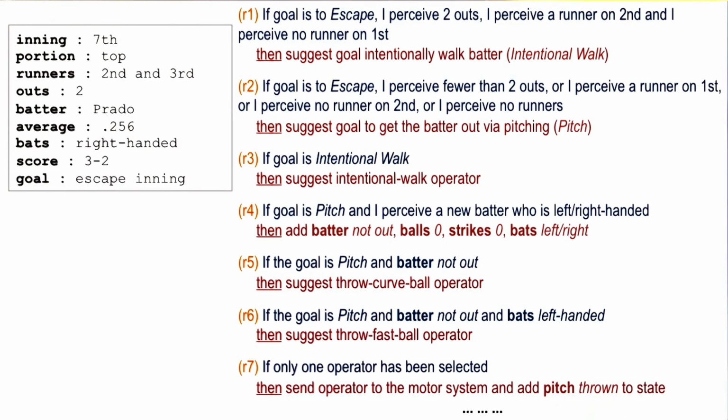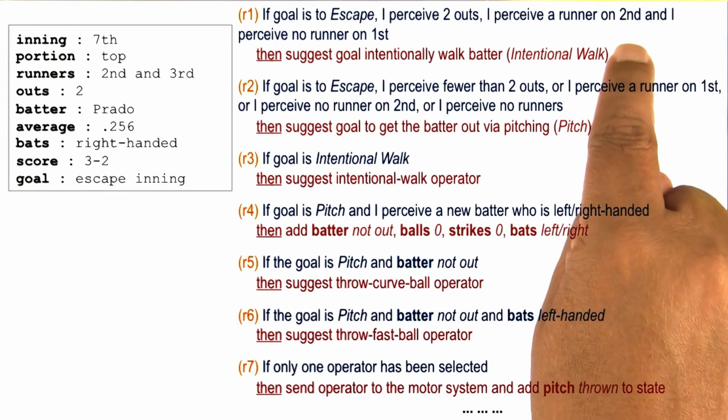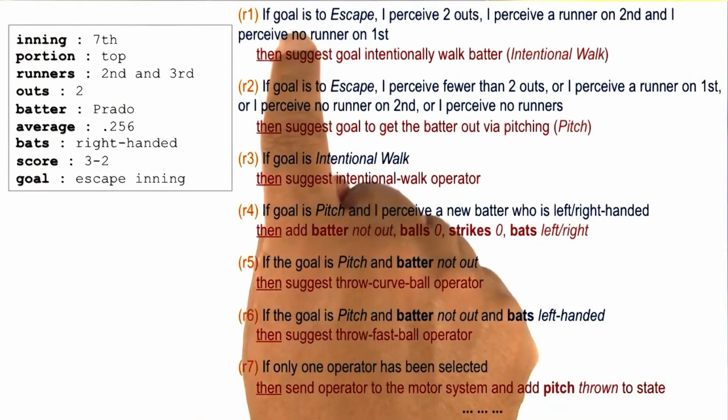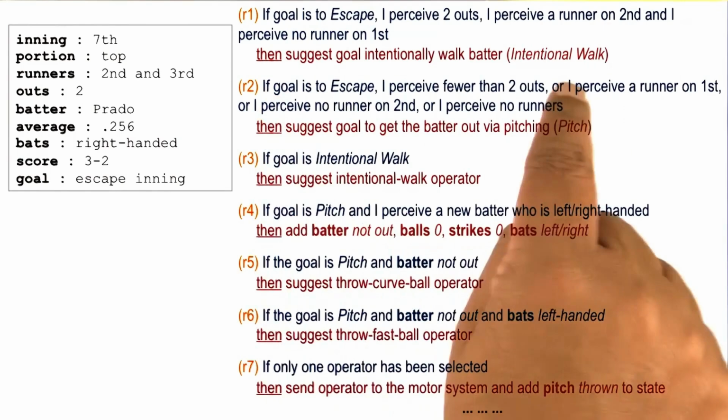Before we go ahead, let me summarize what we just learned. Source long-term memory consists of various kinds of knowledge. One kind of knowledge, the one that we are considering right now, is procedural knowledge. Procedural knowledge is about how to do something. In SOAR, procedural knowledge is represented in the form of production rules. Each production rule is of the form if something, then something. There are antecedents and there are consequents.